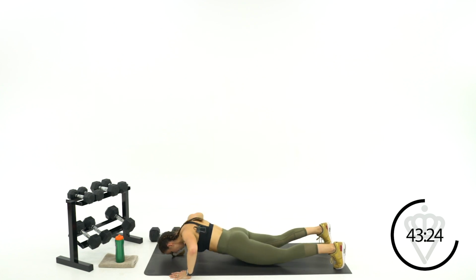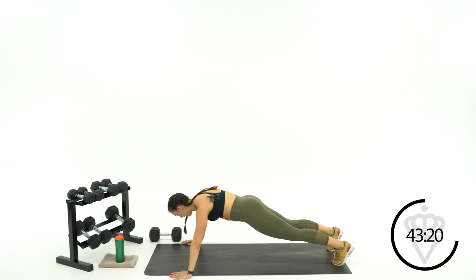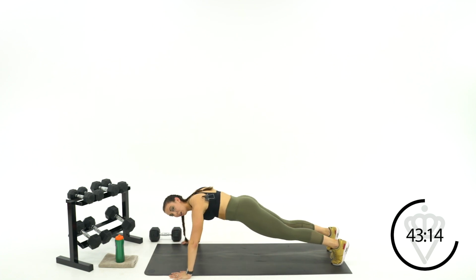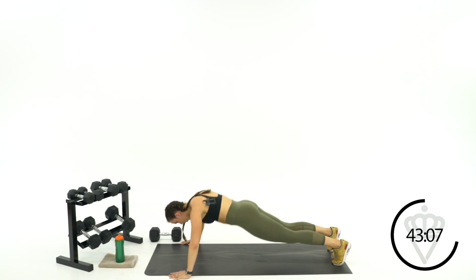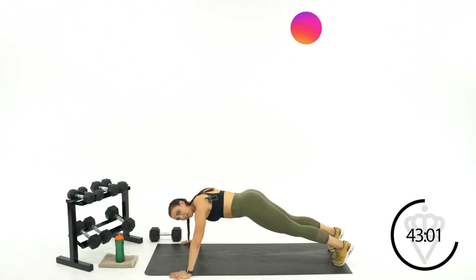Come on, I'm with you. I'm trying to breathe, trying to keep my core tight. Come on, we're in it together. 20 seconds. We can do this. Stay on your toes with me for 14. That's it. 7, 6, 3, 2, 1.